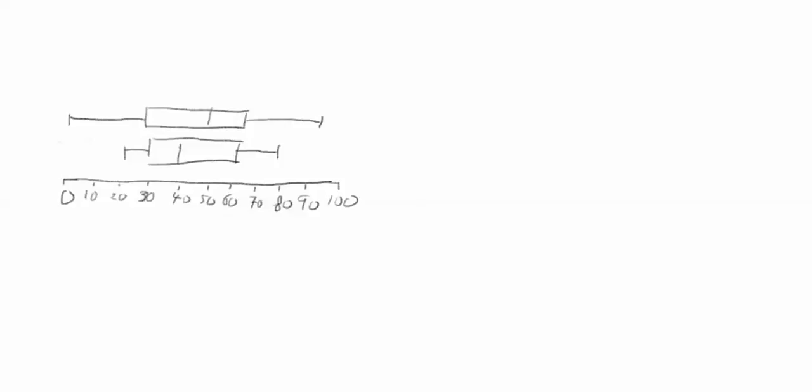So an obvious thing to start with is to compare the medians. Is the median of one higher than the median of another? If it is, that means the midpoint of the data is higher, so that's often a good starting point for comparison. If these are class marks, you could say the median of group A, the top one, is higher than the median of group B.